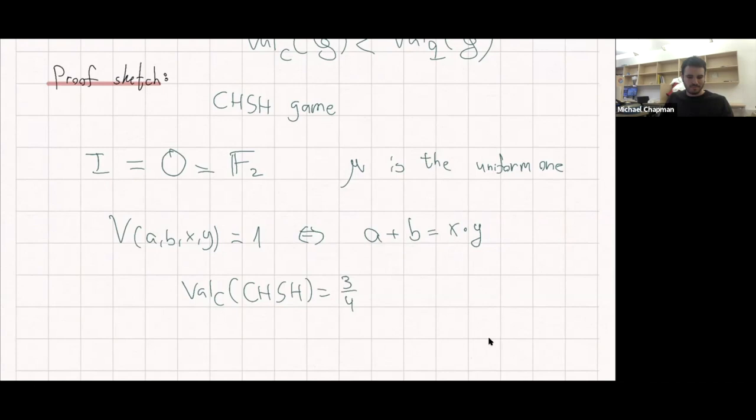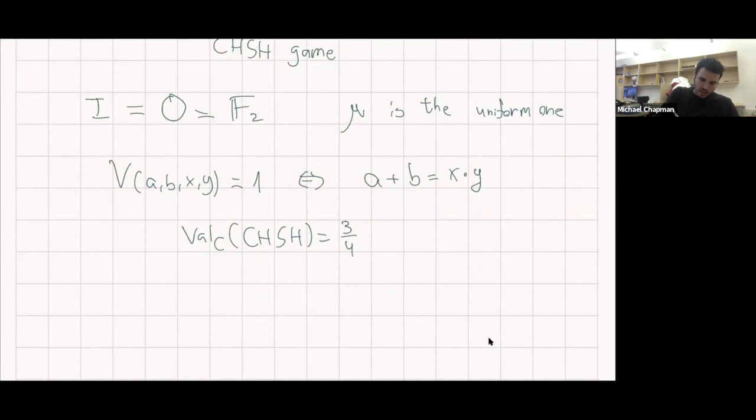Okay, and my claim, which is not that obvious, is that the quantum value of this game is 1/2 plus 1/2 √2. And this can be achieved using matrices. In the quantum correlations, you recall we had sequences of matrices and we had the dimension of the matrices. So I claim you can achieve this number by using 2x2 matrices. So there is a sequence of 2x2 matrices and a unit vector in C^2 tensor C^2, so it's C^4, that gives you some correlation that wins with this probability.